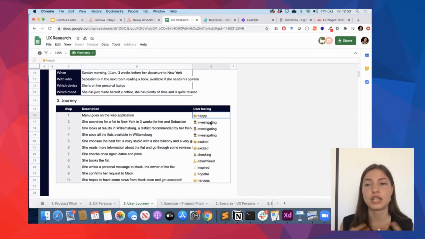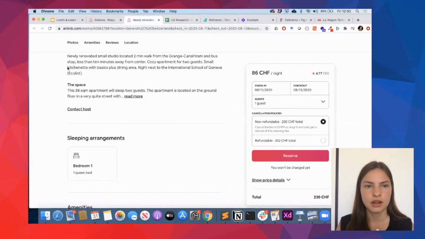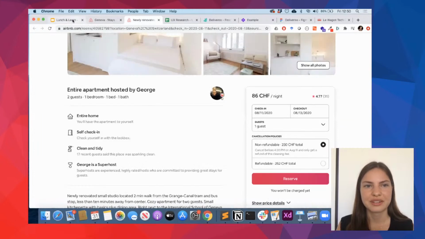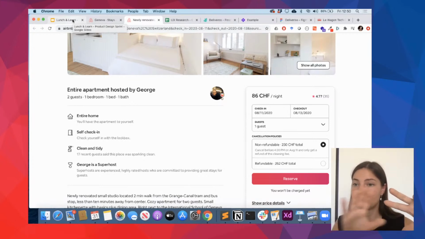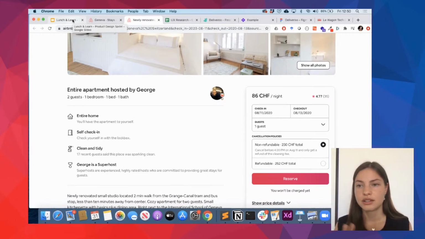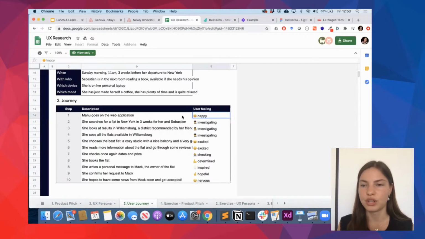So that's also very important to take into account. You don't want to overwhelm the user with loads of information. If we look at Airbnb, when they give us a list of flats, it's not lots of squares with loads of flats. It's a nice list with only three main flats that you can scroll nicely and look at one by one. So it's also important to understand how users are going to feel when they go through each step of the journey onto your website.